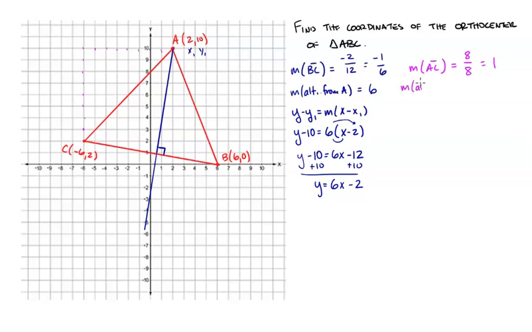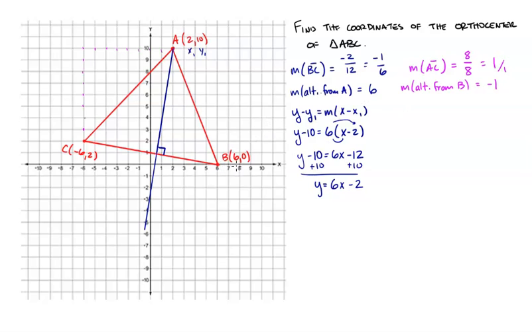So the slope of the altitude from point B, right, that comes from point B and goes over here, would have a slope of the opposite reciprocal of 1. And the opposite reciprocal of 1 is just -1, right? Because this is like 1 over 1, and if I flip that over, it's still just a 1, and I change the sign and make it negative. So my opposite reciprocal of 1 is going to be -1.